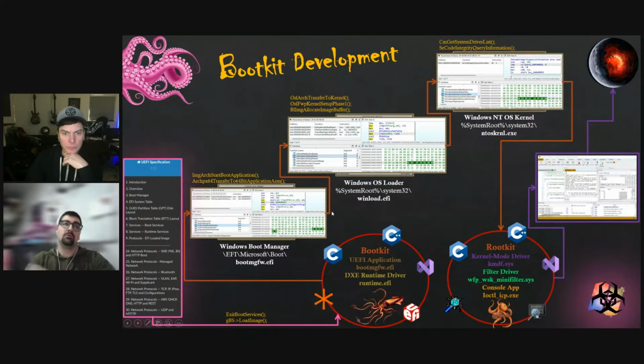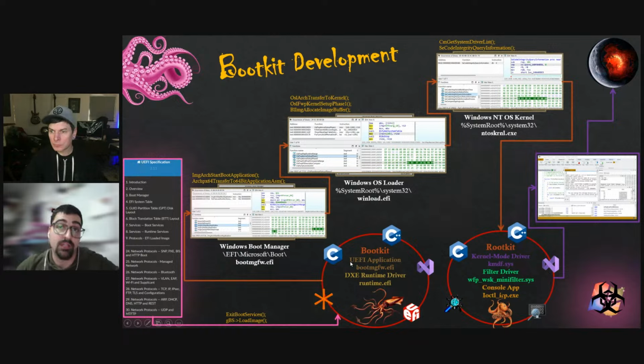So how a typical bootkit works is, well, it's what we have coded in the UEFI application. The UEFI application that we have developed is going to start in first place. We are going to use some script, or we are going to configure the computer, to start the UEFI application first.